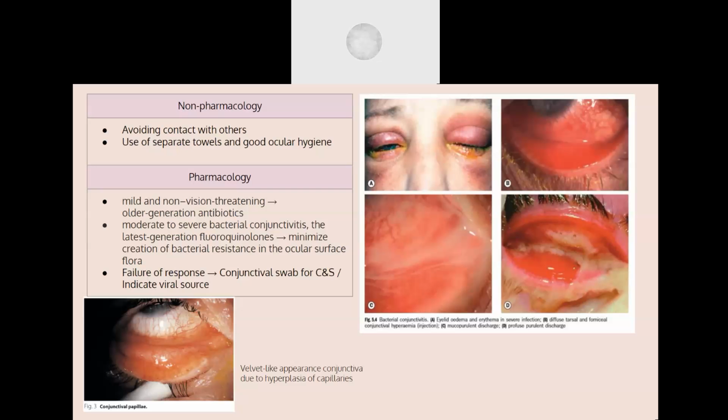So for the principle of management, can we go back to the previous slide? No need, it's all right. Just two more things. You need to look for something called membranes that are associated with conjunctivitis, and these can work against the treatment, not allowing the agent to take its action. Sometimes it's associated with pseudomembranes, which we can remove and allow the medication to take its action. This is why sometimes close follow-up of conjunctivitis is needed, according to the type, just like you mentioned.